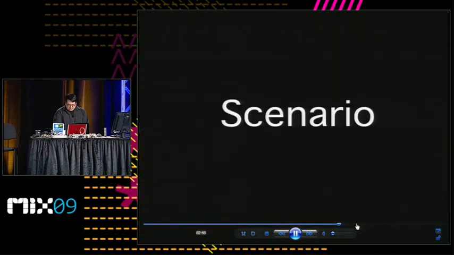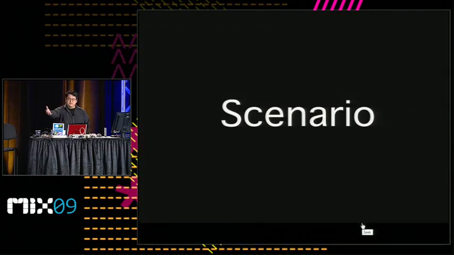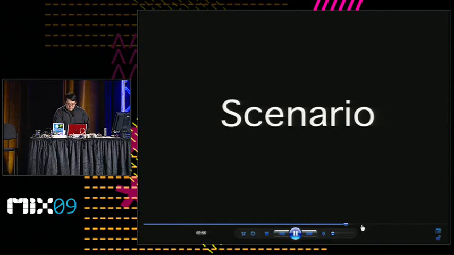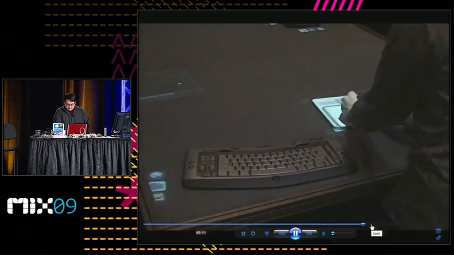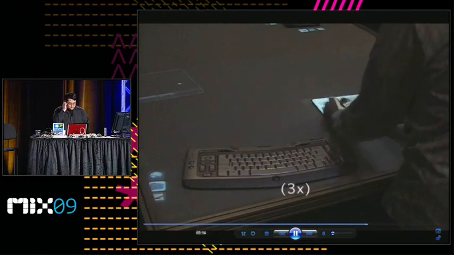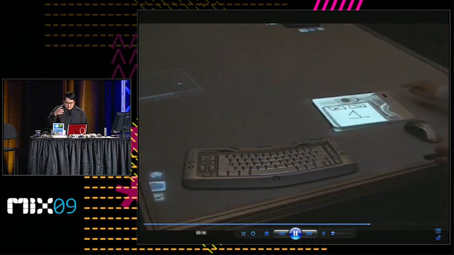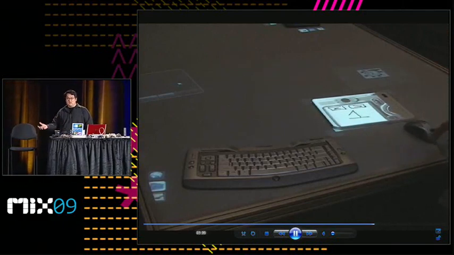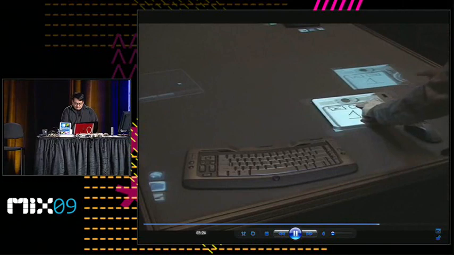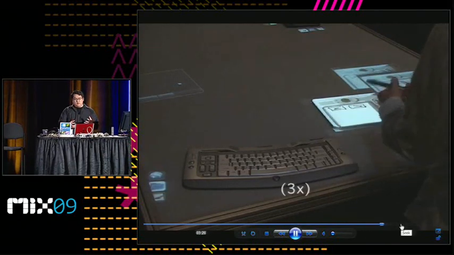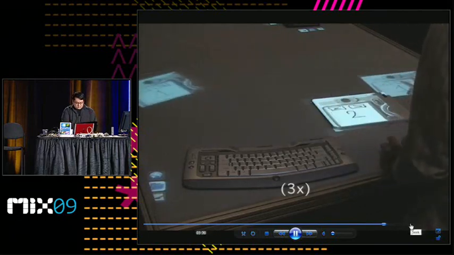You can add physical mice to the table to extend your reach because there's a physical limit to the human body, and using other instruments like mice is helpful. Here's an example where he's using a physical whiteboard and there's a camera above the table as before, and it captures what he just drew and turns it into a digital form. And then he can make a lot of adjustments which are typically what you could normally do in a physical space that would be hard to do in a digital space.